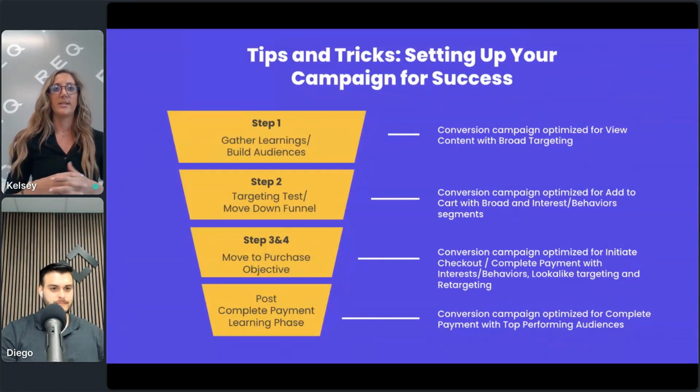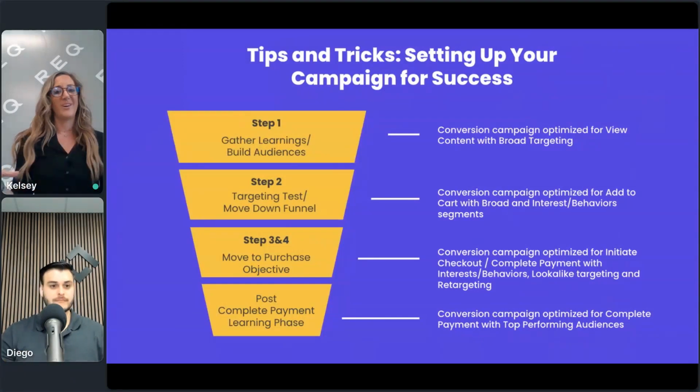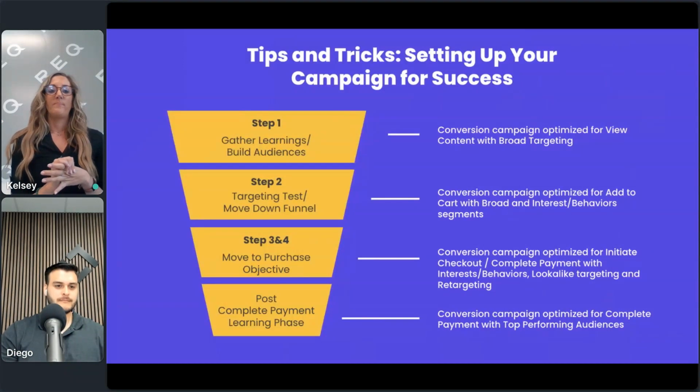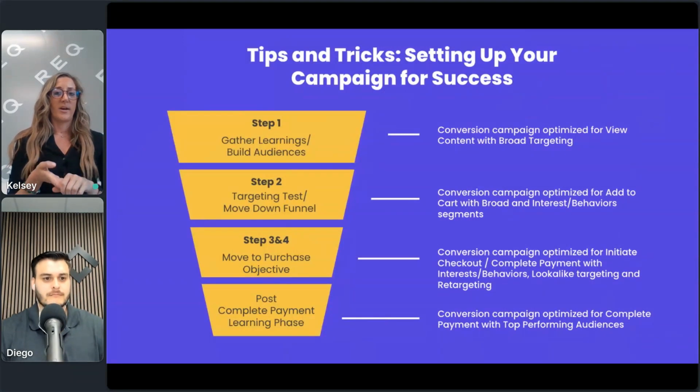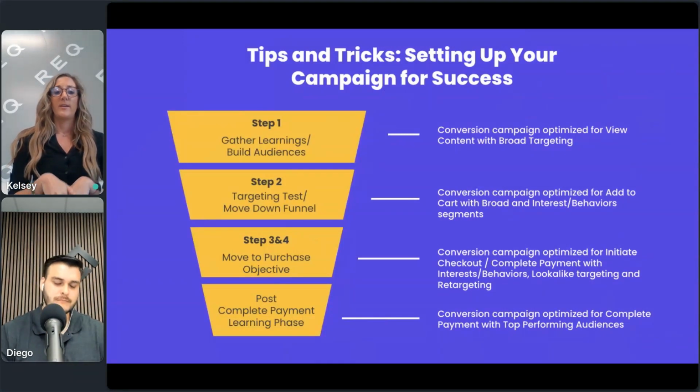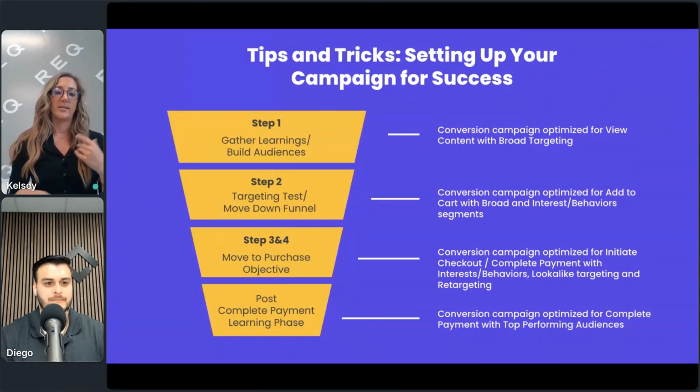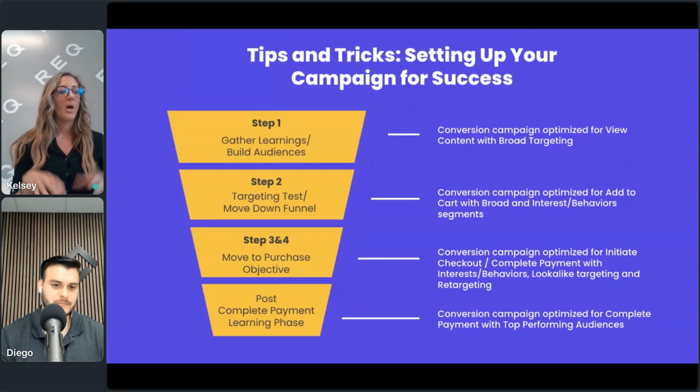So we talked about how sophisticated the algorithm is. Do not put any target layers in there. I know it can be a little scary at times that you're not qualifying it in terms of interests and behaviors. Definitely leverage any kind of location, age, and gender that you might need to apply. But again, let the algorithm work its magic and let TikTok start to gain those learnings of what types of people are going to convert off your ads. Once you've gathered those learnings, you can move down to step 2.